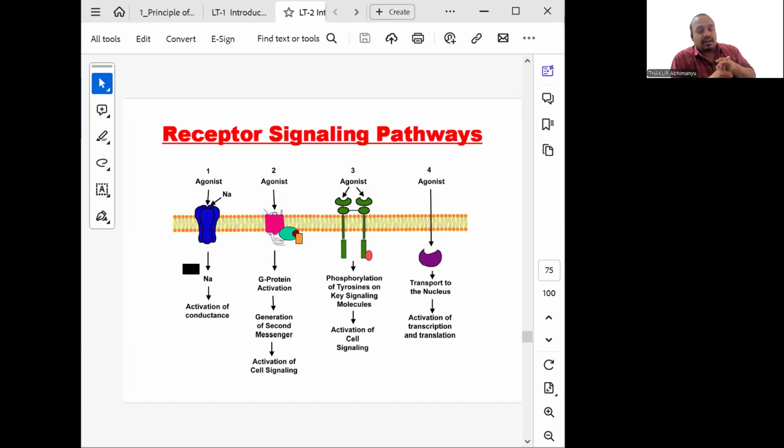So what are those two different kinds? One is agonist and another is antagonist. An agonist activates the receptor and mimics the natural substance in the body, whereas antagonists block the receptors and prevent their activation by other molecules. And the other two are the partial agonist and the inverse agonist.